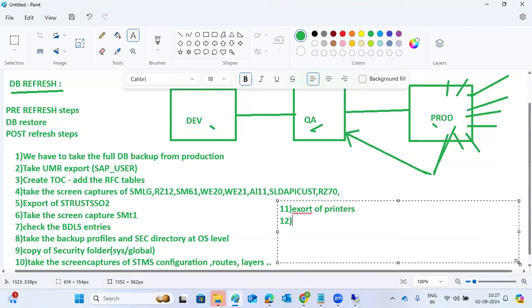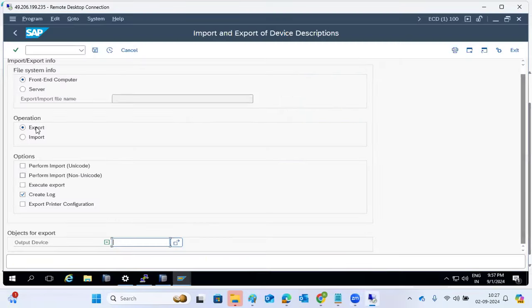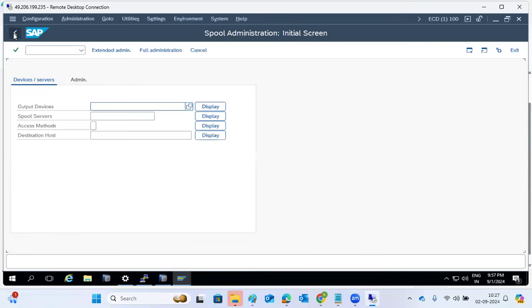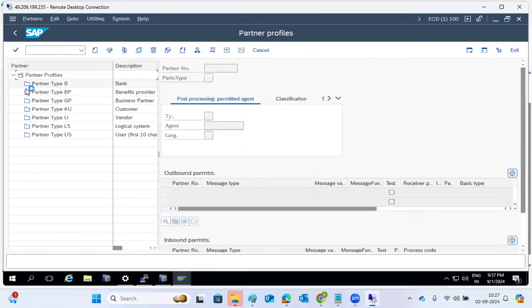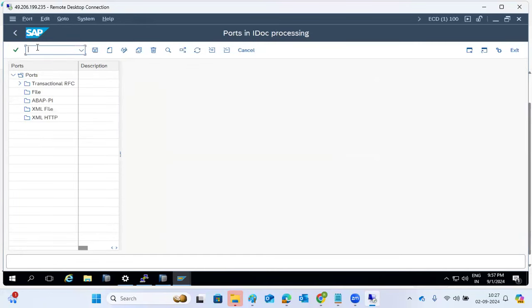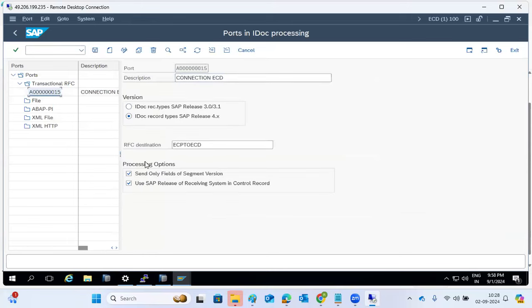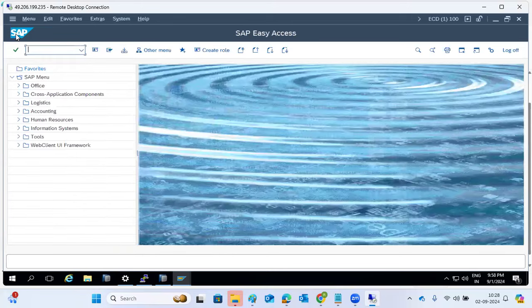Once the export of printers is done, what other things are there? WE20, IDoc related things. Here we have the partner profiles. If you have created any partner profiles, take screenshots of the WE20, WE21 configurations, any transactional RFCs or anything, you can take the configurations here, right?